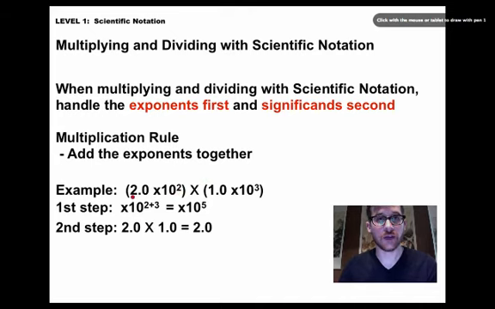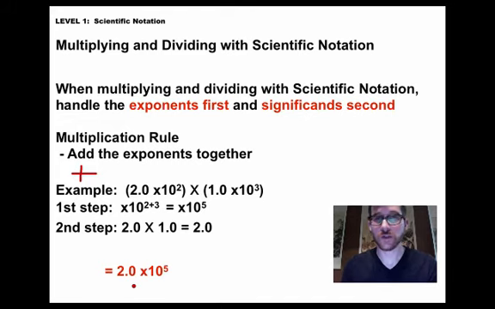I'm just going to focus at first on my exponents here. I have 2.0 times 10 to the second multiplied by 1.0 times 10 to the third. I'm going to focus on that 2 there and that 3 there. It says I add exponents together when I'm multiplying. So I then have times 10 to the 2 plus 3. I'm going to add that 2 and 3. And I get times 10 to the fifth. So I dealt with my exponents. They're done with. Now I'm going to focus on the significand. I still have to do whatever the mathematical operation is, which is multiplication in this case. So it's 2 times 1, which gives me 2.0. So altogether, 2.0 times 10 to the fifth.